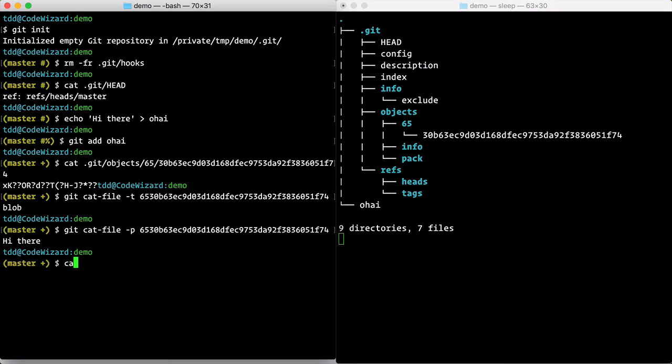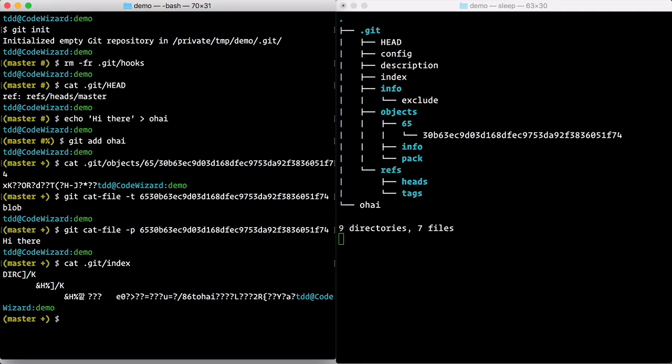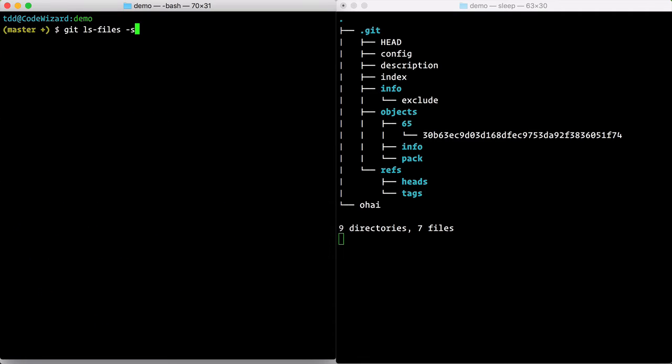Also notice that there's an index file that showed up in .git. This is our index, this is our stage, and again, if we attempt to look at it directly, it's garbled, but we can use git ls-files -s to look at what's in there, and you can see there's a mode, so this is a plain file. It has a given umask, 644 rights. Then there's the full SHA for the identity of the blob file, and then there's some extra data and the path, the hi path. So that's my index. That tells me what's in there.